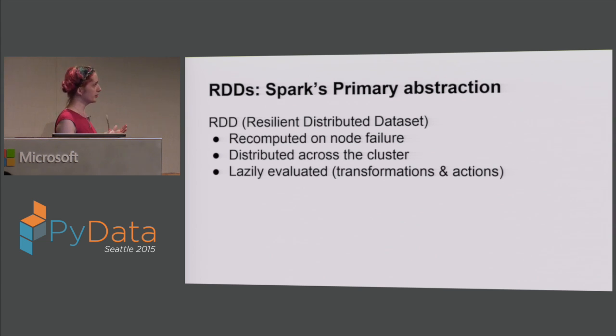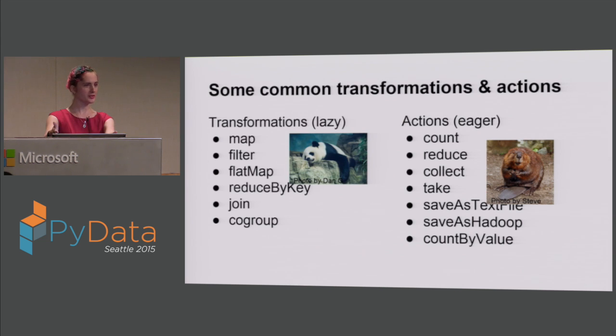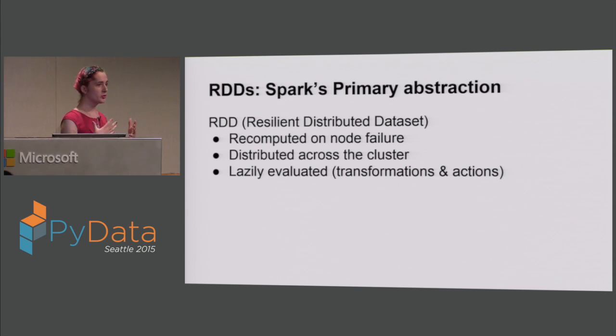Part of how Spark implements RDDs is through lazy evaluation. I normally like to think of a panda, and I'm pretty sure I have a panda in a few slides. So we have this panda for our lazy evaluations. What that means is we're not going to do the work when we ask Spark to do work for us. It'll just be like, oh, no, man, I'm just going to wait on that until I actually need to do the work. So if we took an RDD that contained lines of text and we wanted to split it up into words, to tokenize it, Spark wouldn't actually do any of the tokenization until we did something like count the words or save the result to a file.